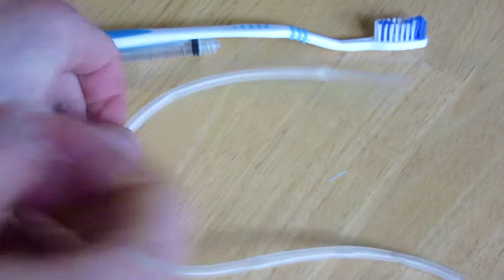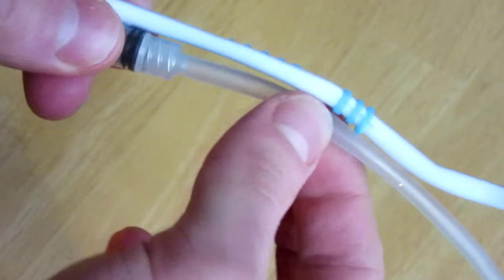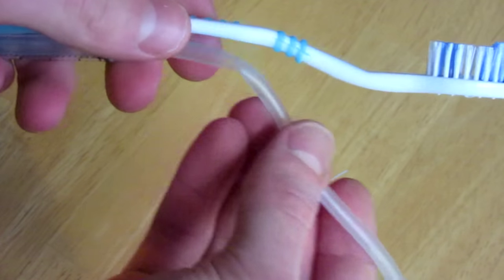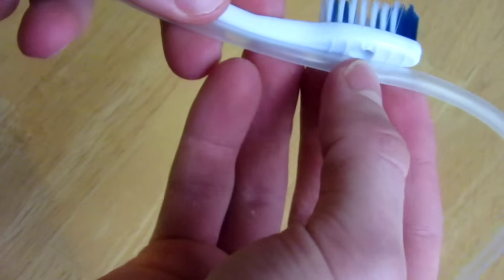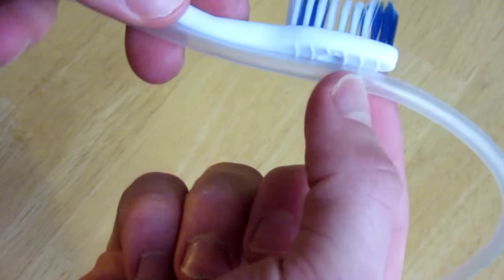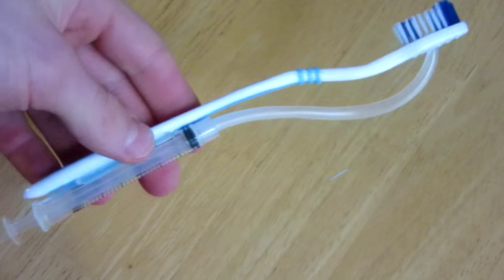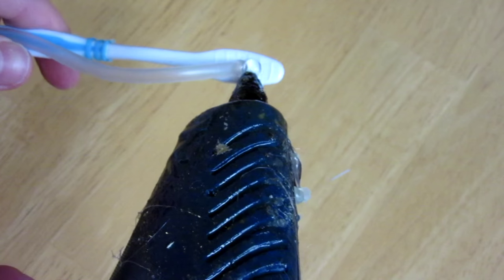Next up we are going to be measuring your piece of hose. First put it on the end of your syringe — mine goes on tight so you can't pull it off. Without crimping it, make sure it runs along the edge of your toothbrush nicely like this. You are going to want to cut it around where my fingernail is so it can be bent and put inside of the hole. To secure it, put a little bit of hot glue just beside it there.